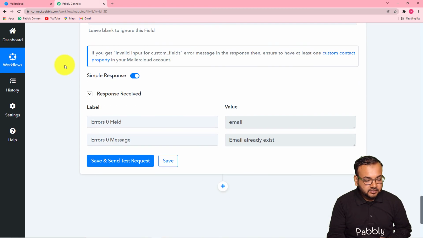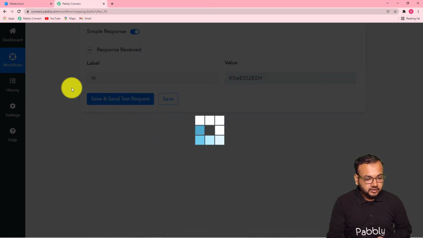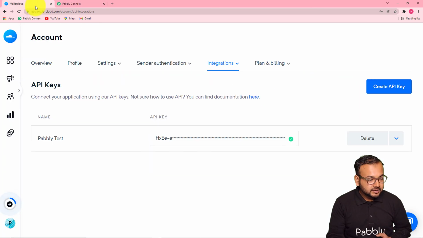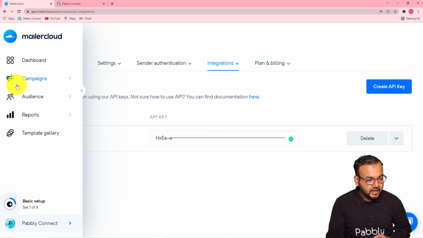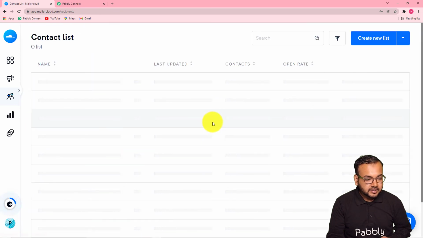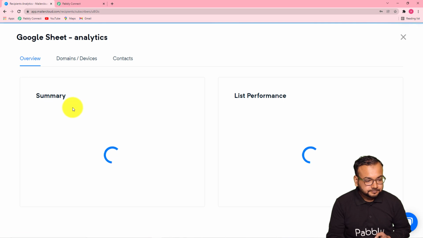Now let me click here on save and send test request, and we will see if the contact gets created in the list. Okay, now it is showing us a new ID. That means a new contact is created here. Let me show you. I'm going to the audience section, and here in the audience we have the lists, and in the list I have selected the list as Google Sheets, so I'm opening it.